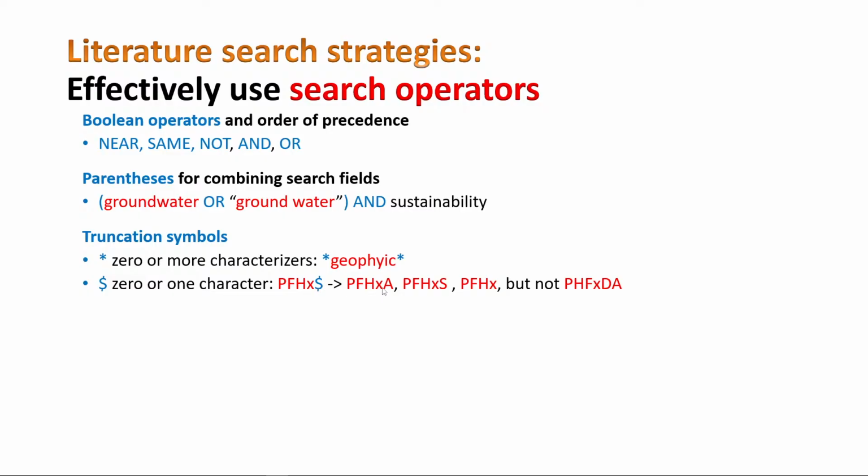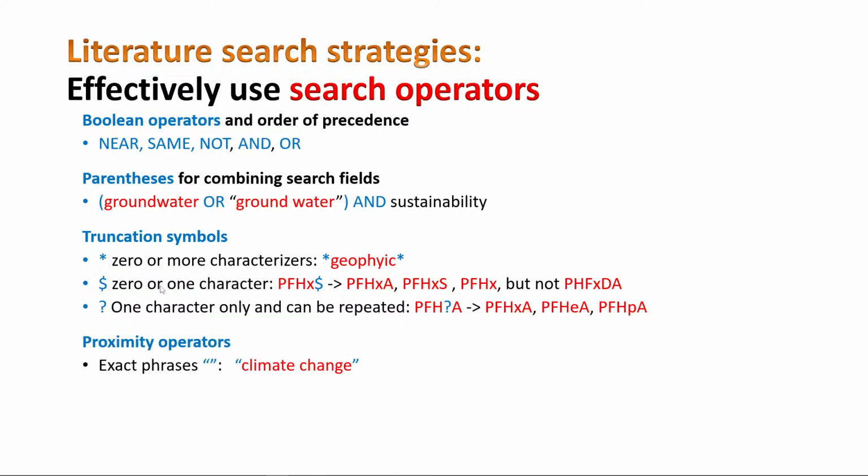So that will give you, for example, PFHX or PFHA or S, or just this one, but it will not give you two characters. This one will give you any number of characters. This would be only one character. This is one character only and can be replaced. So here, this is just one character and can be repeated. What does this mean? It will only search here for one character, so that would be an X or an E or a B or something like this.